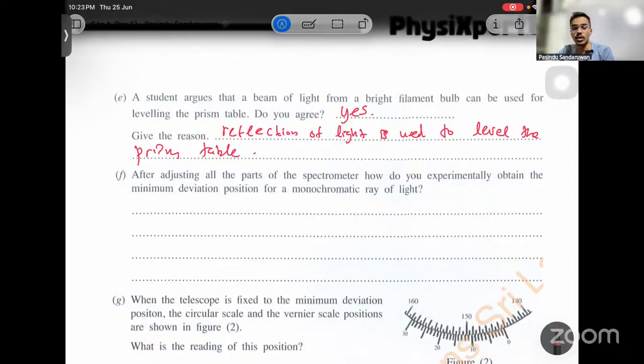Now, if it was a case regarding refraction, then it matters, because due to refraction, color dispersion occurs. White light cannot be used if the color disperses. But here, since there is a reflection, no worries, totally fine.